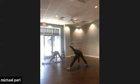Inhale, lift your left fingertips high. Still opening up towards the front, just from a different perspective here. Lift your fingertips as high as you can to the skies, as if you're reaching to grab something. Inhale, look to the top of your mat.